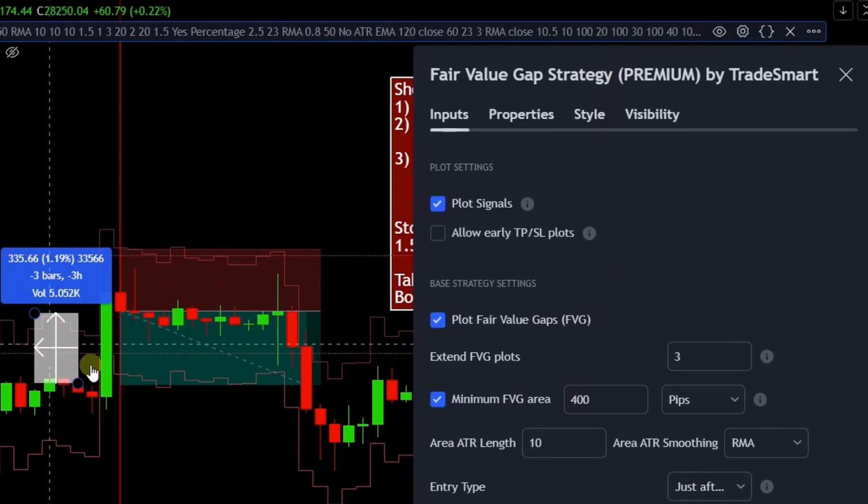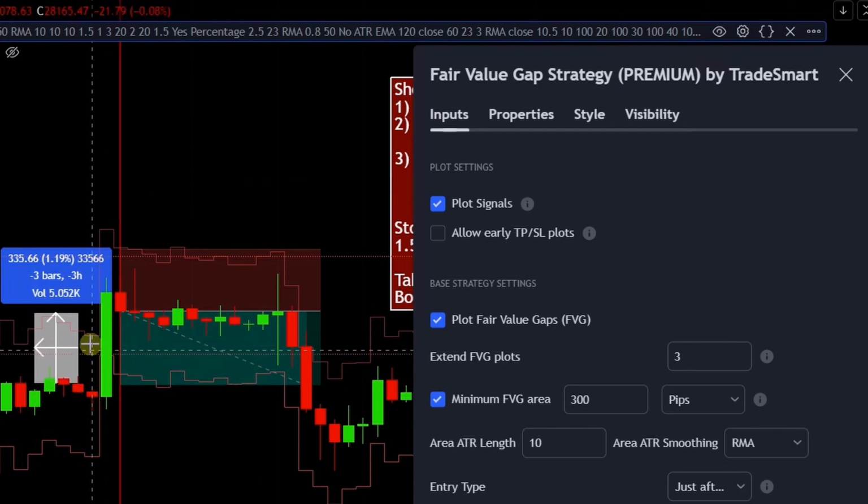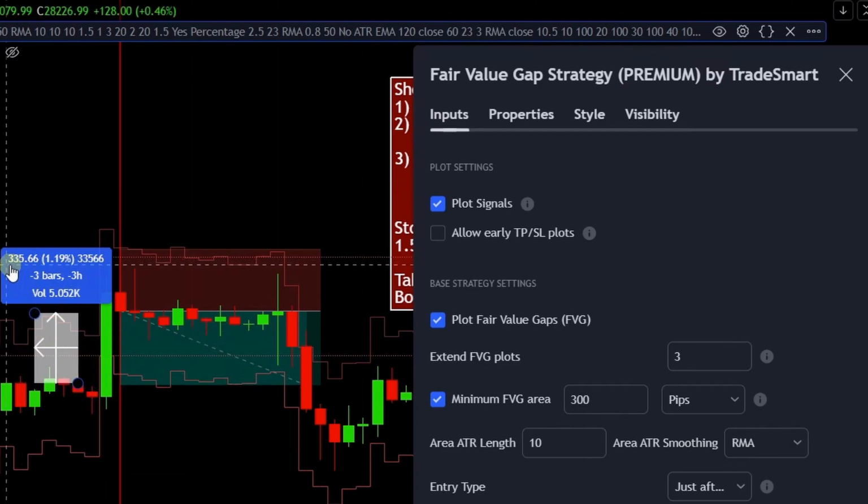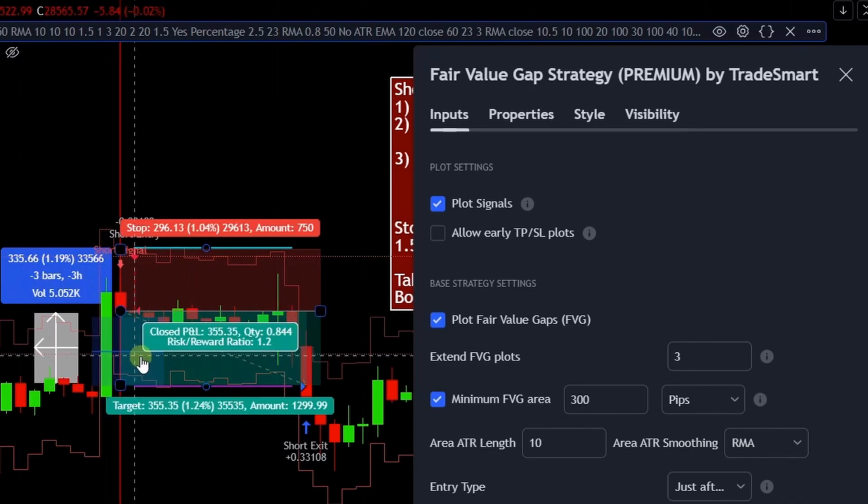Now, as you can see, no trades are happening here and the fair value gap isn't plotted. But if I give this a 300 pips value and wait until the script is loaded, this fair value gap will be considered valid as its height is 335 pips. And as you can see, it reappeared.